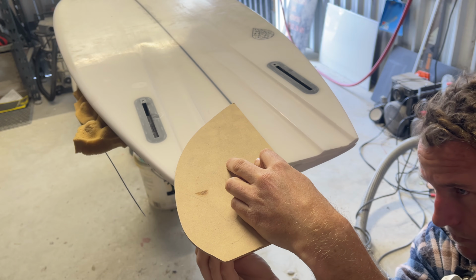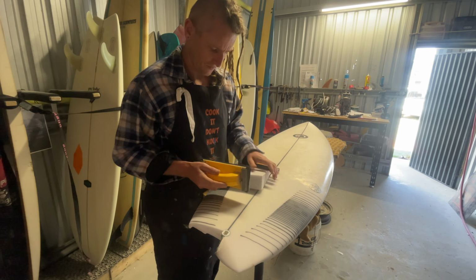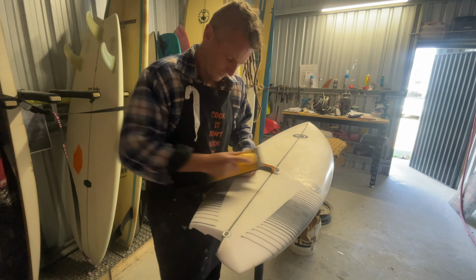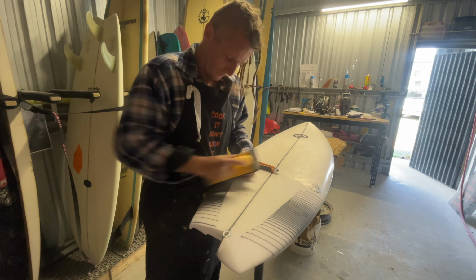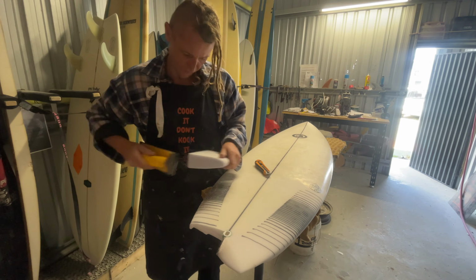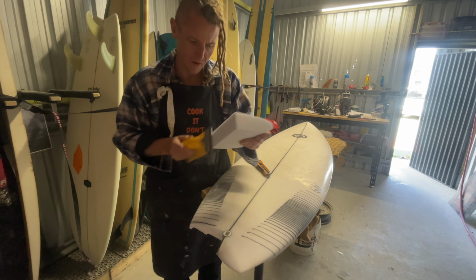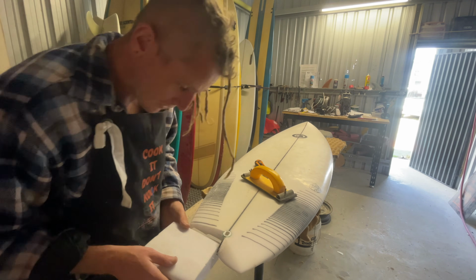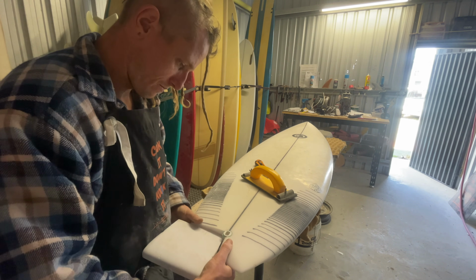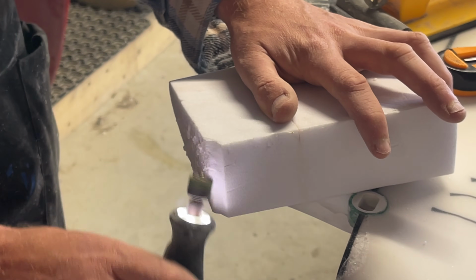The tricky thing about this particular repair was, as you saw earlier, the leash plug was left in the board, and I really didn't want to add that expense for the customer and add that extra work for myself to remove that leash plug and install a new one. But seeing as the structural integrity of the leash plug was possibly compromised, when I beveled the corner of the foam to meet the leash plug, I decided to tie it to the fiberglass that sits on the underneath of the board, much the same as if I were installing an FCS1 plug.